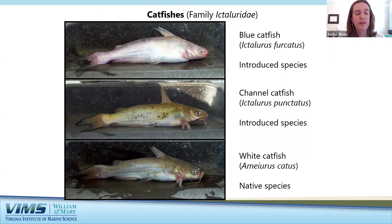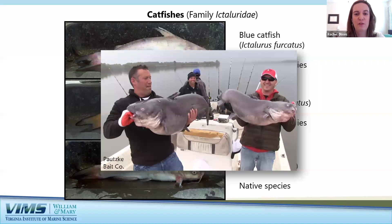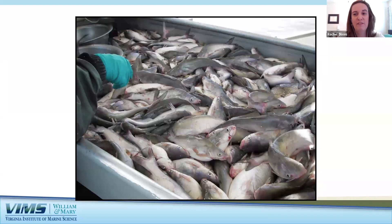There are three different species of catfish we catch in our trawl: blue catfish, channel catfish, and white catfish. Blue catfish in particular are considered an invasive species in the Bay, introduced in the 1970s. Their growing numbers and rapid expansion throughout the region have raised concerns about their potential impact on native species. Blue catfish are generalistic opportunistic feeders — they'll eat pretty much anything, are long-lived, and can become very large. They've become popular as a recreational fish, creating an ongoing discussion on best practices to support that fishery while also controlling the population. Some trawls in the upper stretches of Virginia rivers can pull up hundreds of blue catfish in a single tow.